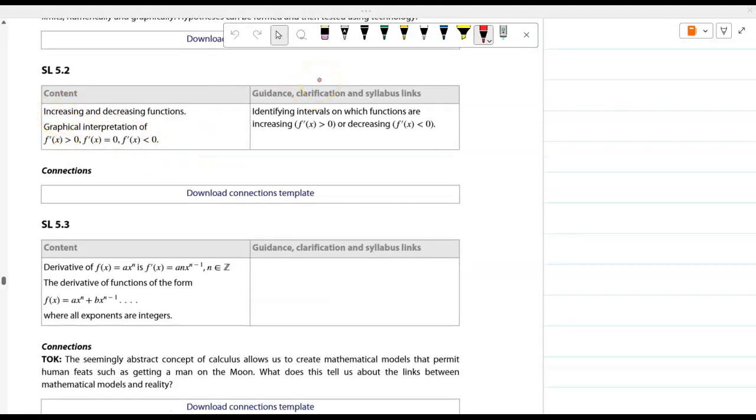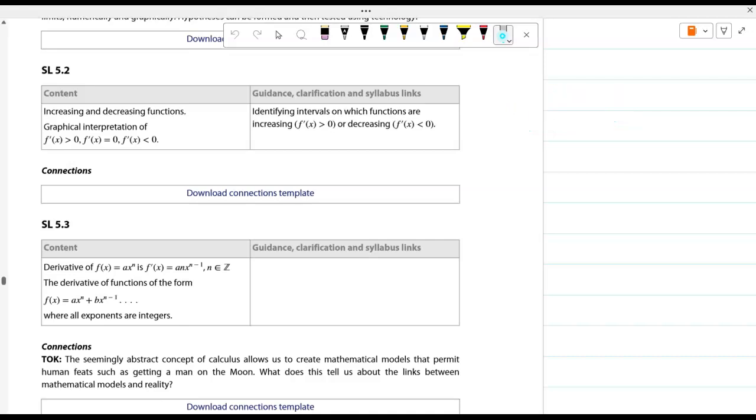Your function is increasing when your first order derivative is greater than 0, and it's decreasing when your first order derivative is less than 0. Generally we use a sign diagram to do this. We draw a number line and mark the roots on it, and you put in values and get a sign. You sub into the derivative function, not the original function.